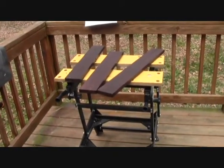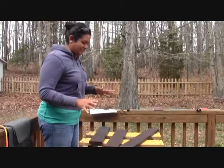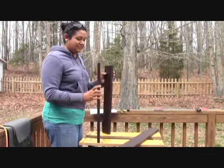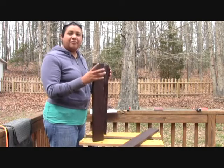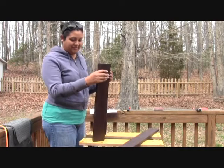I just want to go over my thought process as I go through. Here's my thought process on this. These two are going to be the legs, so I want to go ahead and start looking at it and deciding what part I want to be the front, what's going to be seen the most, and whatnot.